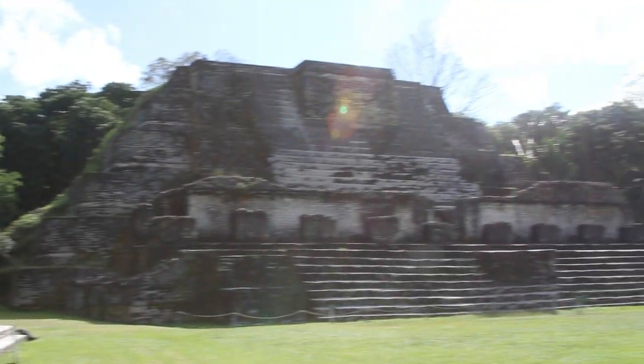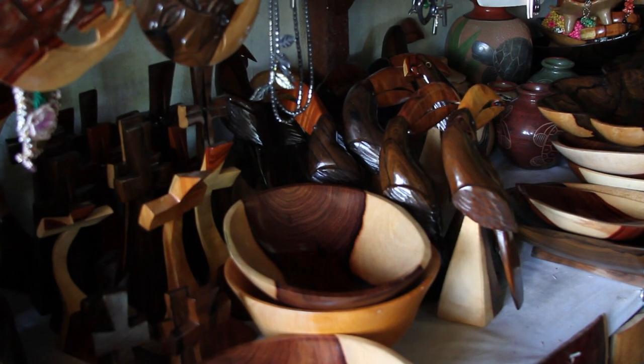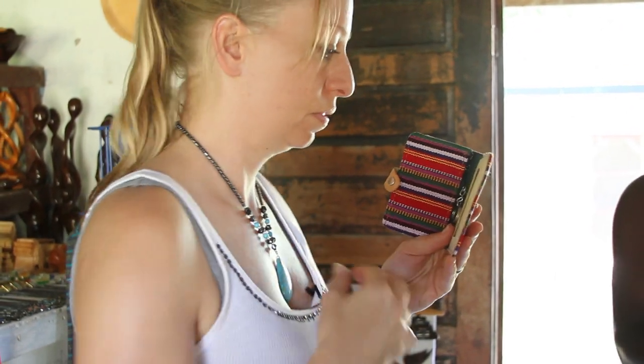We're here on a Sunday, and for half the day we had no one here, and there's just a couple little independent groups. When you come to sites like this, make sure to bring your own food and water because sometimes you're not sure if they're actually going to have any that day at the site. And also, bring a little bit of money with you, the local currency, and try to buy some handicrafts from the local vendors because you're supporting their community and you can buy some really great stuff.